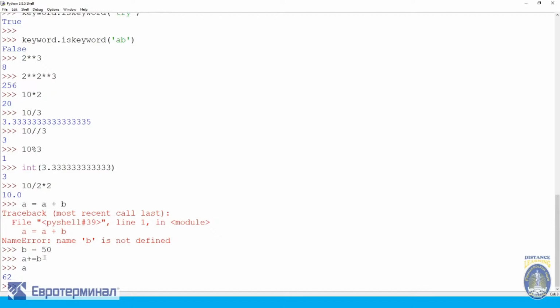You can make it shorter like this. Of course, instead of plus, you can have minus, division, multiplication, everything. So it doesn't actually matter.